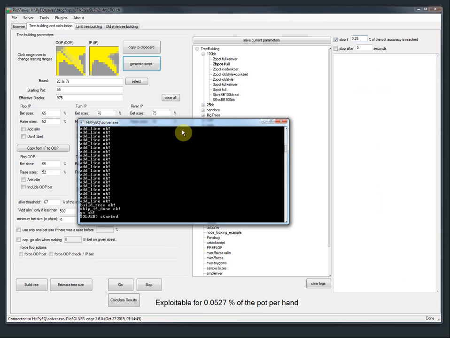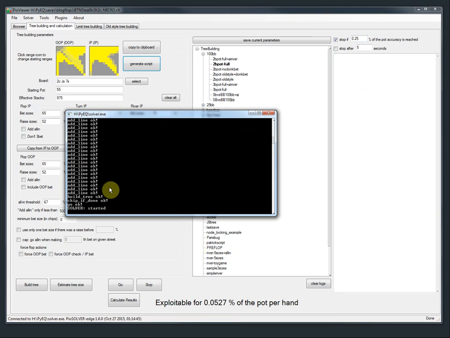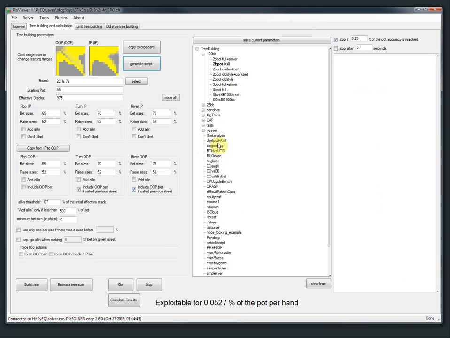You can even close that. Just don't close this window, because this is the one solving the script for you. It's going to work and give you reports, so you can leave it during the night and stuff. I'm going to close it now because I'm not solving those trees. Okay, so that was how to run the simple script. I hope that is easy enough right now.